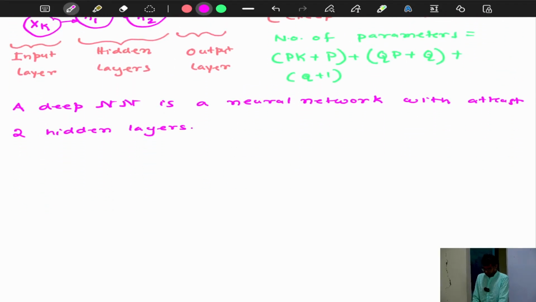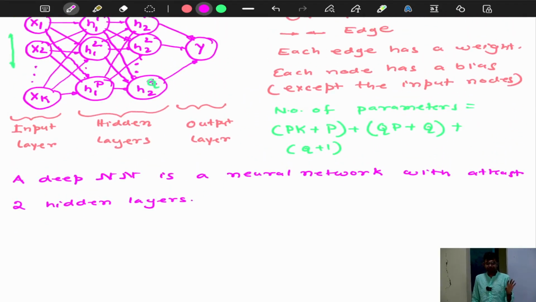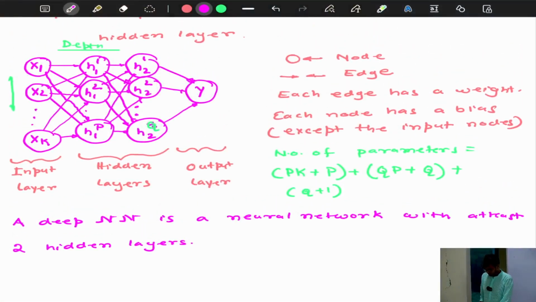So it is clear how the name deep comes from the term depth, and depth is the number of hidden layers. And parallelly, we should also be aware of what width means. Width means number of neurons in a layer. That is the width of that layer. So now let me do one more thing. Let me write the mathematical expression of how you will compute y as a function of x for this network using the vector notation, and from there let us see if we can conclude something.